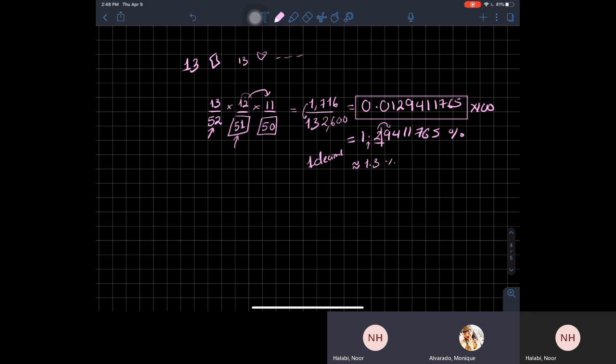So is that something I can use all the time? Like if it asks for a percentage, I just multiply the decimal by 100? Yes, if you have a proportion and they ask you for the percentage of that proportion, then you just multiply by 100. Wow, that's very helpful.